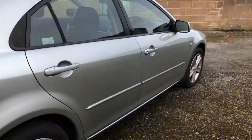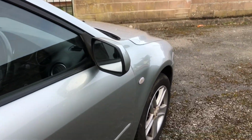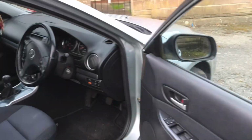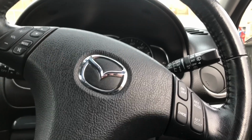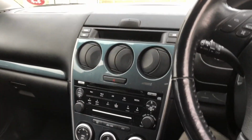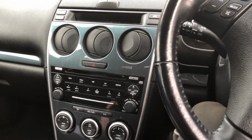He actually only had it up for 20 minutes and I took it off him. I said, I want it. I want it off you straight away. We came to a deal. It was up for £750. I got 100 off just because I noticed the anti-roll bar links. There was a good bit of knocking in the steering, so I actually managed to knock him down a little. So we got a bit more money in the kitty, a bit more profit to make.